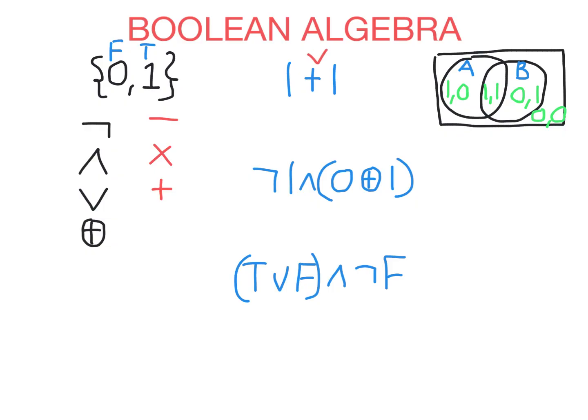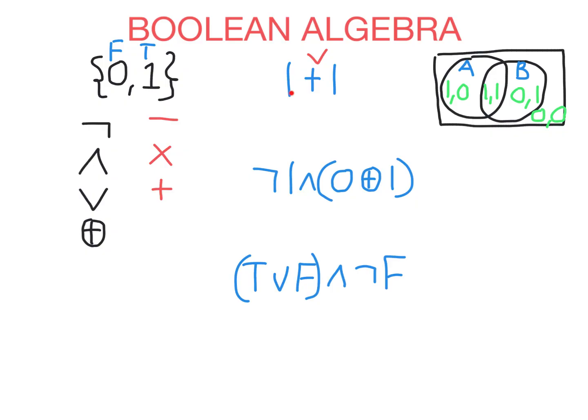So how do we determine what this is equal to? Well, let's look at this Venn diagram here. So I've put truth values for A and B. In this part of the Venn diagram, A is true, B is false. We're in A, but we're not in B. Of course, in the middle, we're in both A and B, so both A and B are true. In this part, A is false, B is true, and of course, outside the Venn diagram, both are false.